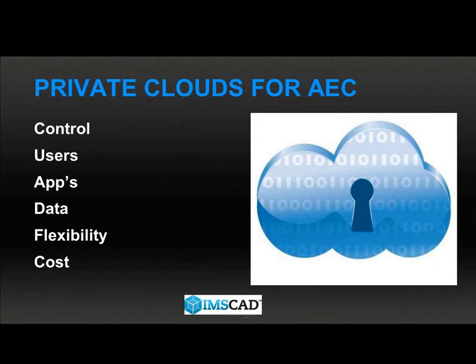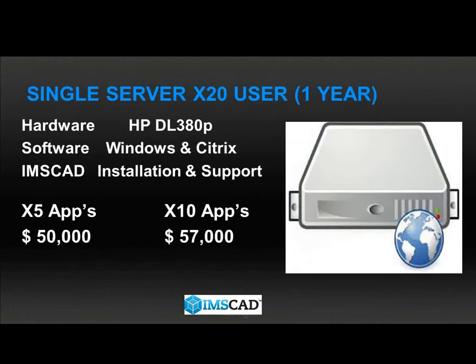purely because the licenses are there for use as and when they're needed. They don't just sit on workstations being unused for any significant amount of time. So that's one of the benefits of centrally pooled resources at the license. So they're the key benefits of why private clouds specifically for AEC. Well, I'm just going to give you an indication here, and I've put in a sort of bonus slide here just to give you some indication of what kind of costs we're talking about.